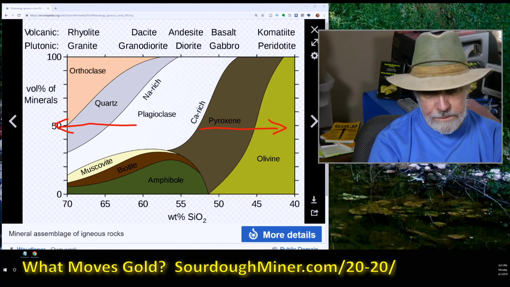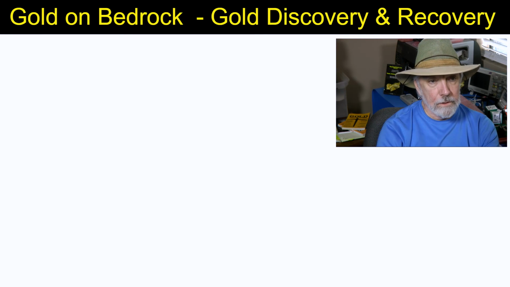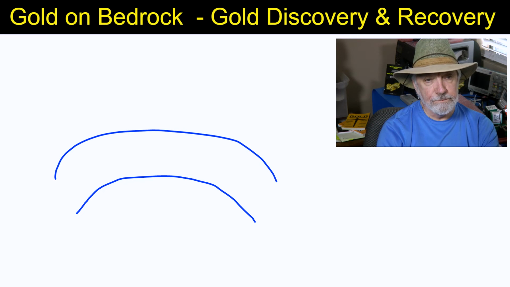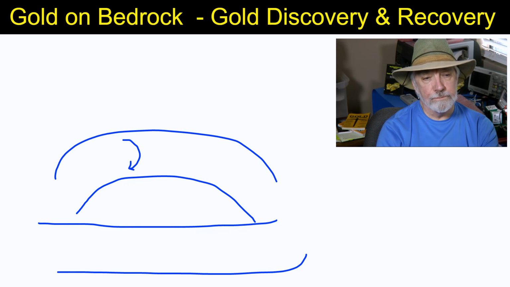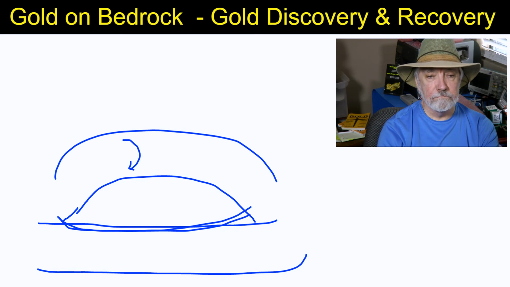Let me draw this. So if we had an inside edge of the curve, which is the typical place because of, and you'll read about that in 2020 in helical flow, but basically the gold gets swept to the inside here. Now, at some point in the future, this can all be cut off, and the river changes course because of floods like we had this year, and this will become a nice high and dry island and eventually erode into this nice little sandbar down the middle, gravel and sandbar. All the gold that collected under here is still under here.